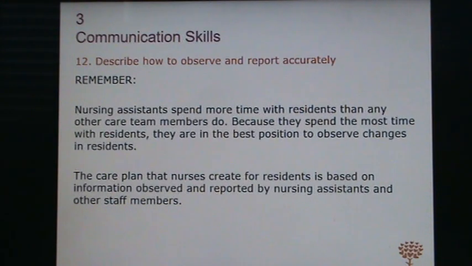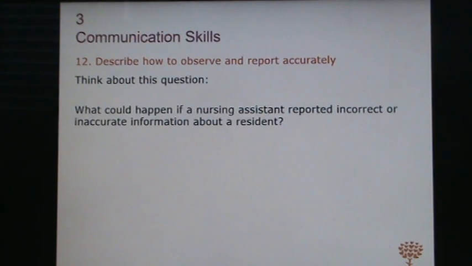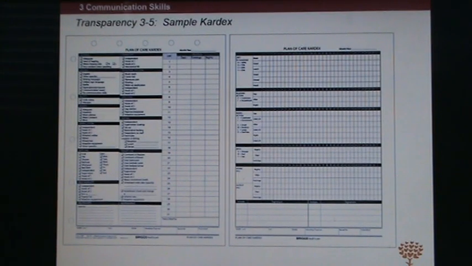For another example, they start having redness in their buttocks. You see that because you're washing them, you're cleaning them, and you're turning them. If you don't report it immediately, what's going to happen? It's going to turn to a wound, a big pressure ulcer. It might go to stage 2, stage 3, and before you know it, there's a big wound on the butt. So be very careful, and report anything that you see, any changes, you have to report.